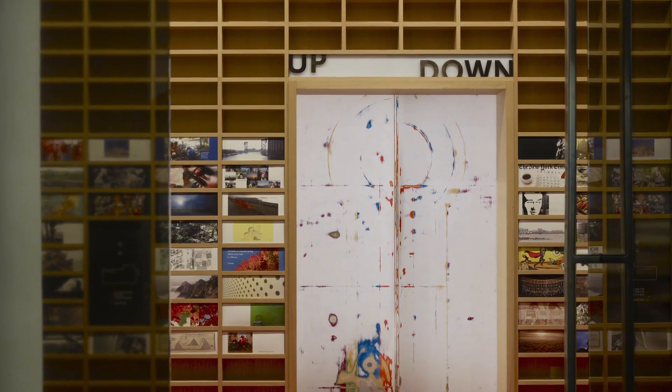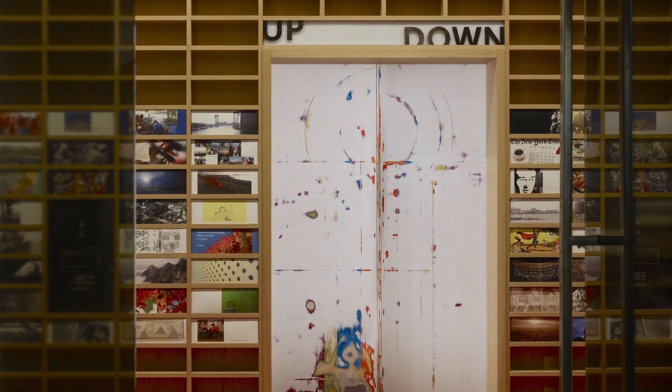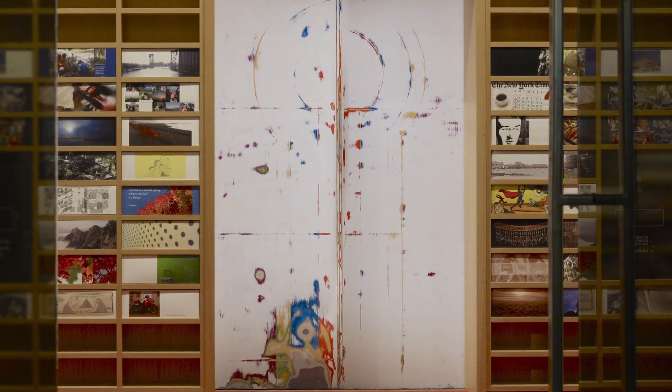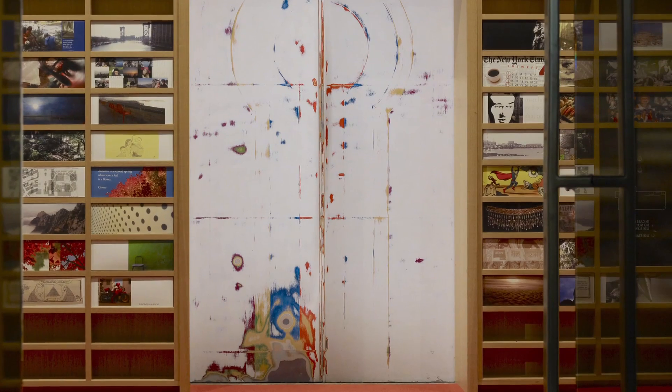This is apparent as soon as you step out of the elevator into Gensler's reception on the third floor. A quirky detail is the finish on the elevator doors. When the painters began sanding these, a random pattern formed by the old layers of paint emerged, and it was decided to stop at that point and seal the pattern to reflect their history.